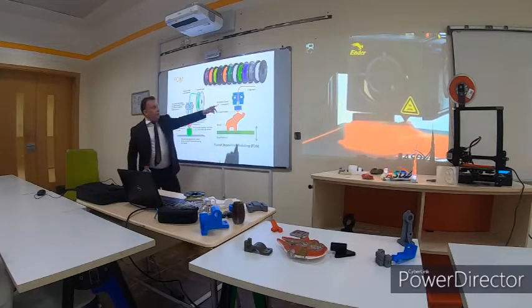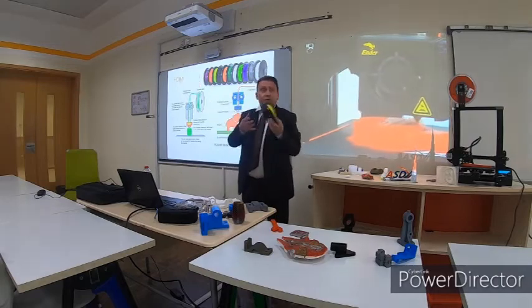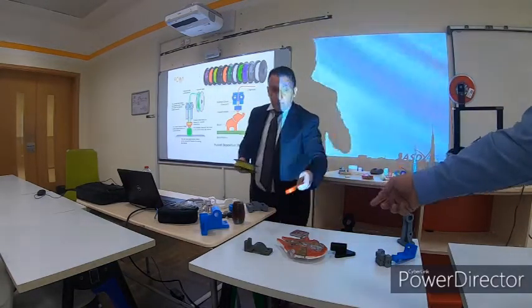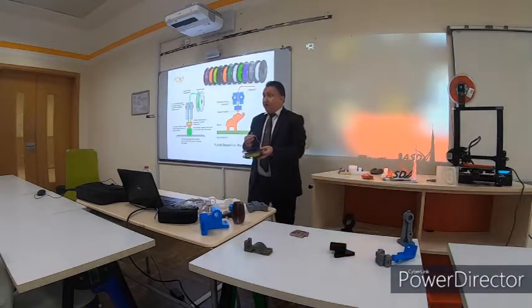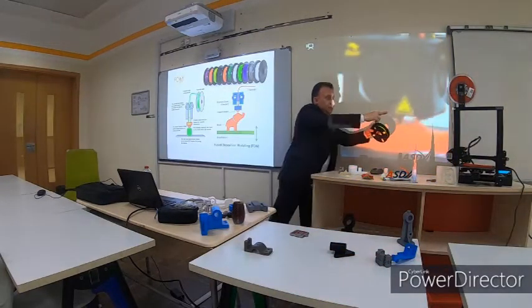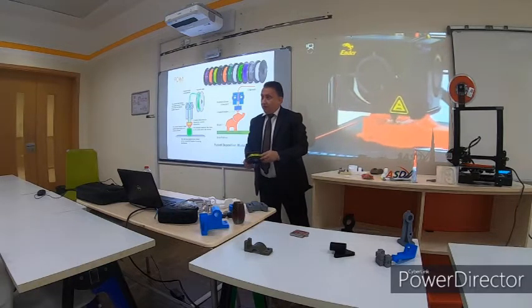So this is the filament. By the way, you can buy any color. There are a lot in the market. You can buy yellow. Can you change colors halfway through, for example? Yes, they have the capability to change. I can just stop from here, insert another, and it will continue. But you cannot combine them.